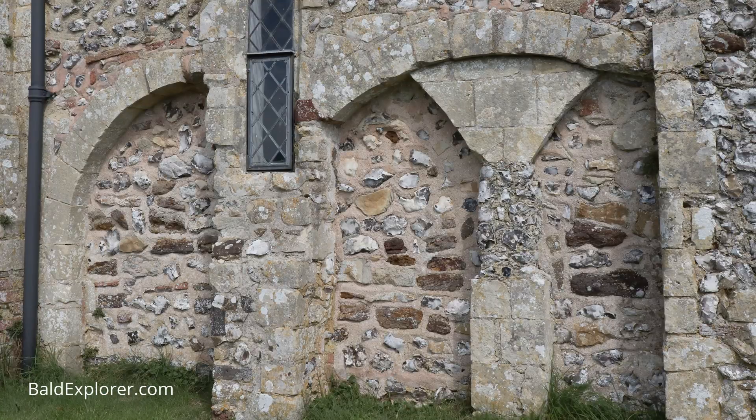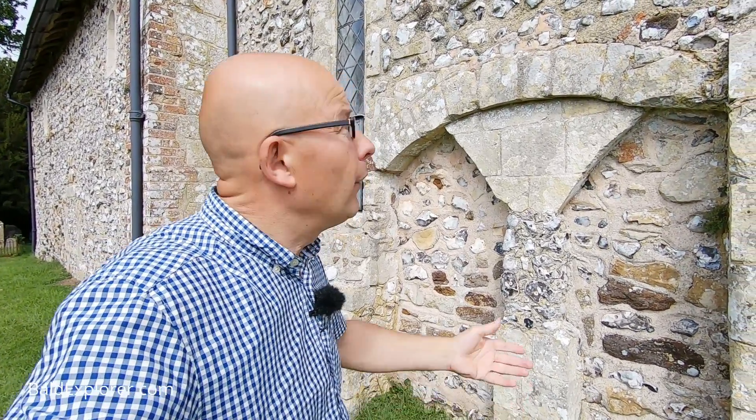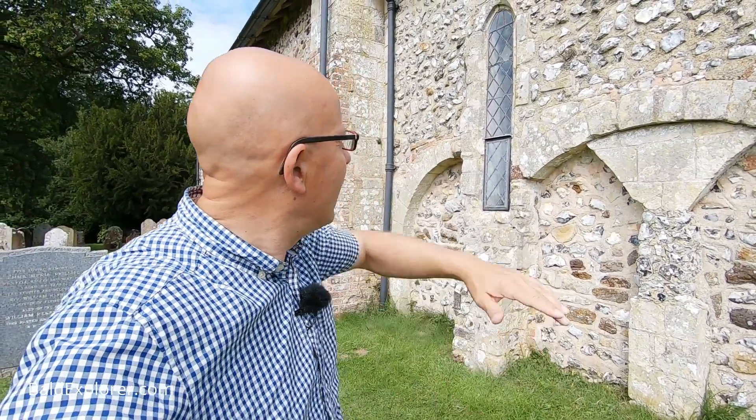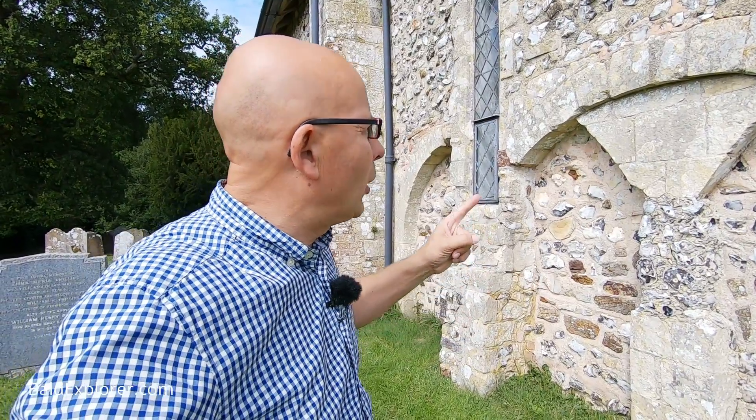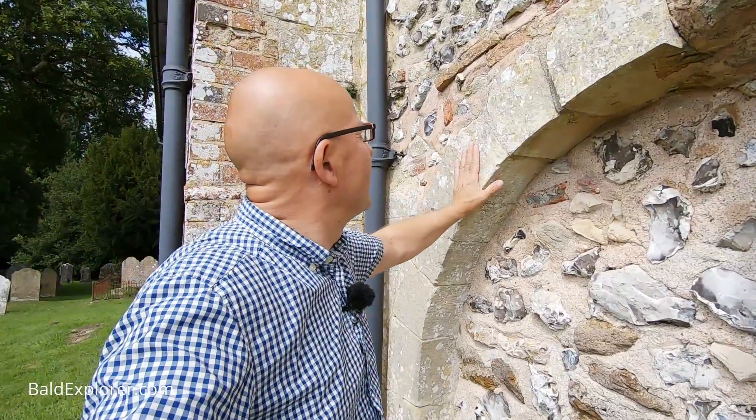Interesting — on the chancel are these rather astonishing arches. Just look at them; they go up like this and you imagine that there must have been an extension out here, because very often when you see arches on the exterior of a church that implies that there was an aisle that had since been knocked down, perhaps fallen into disrepair. But that apparently is not the case here. Pevsner — Nicholas Pevsner — when he came and looked at all the buildings, he said that this was astonishing because these were placed on the exterior purely as decoration. So that in itself is quite amazing and a unique feature.